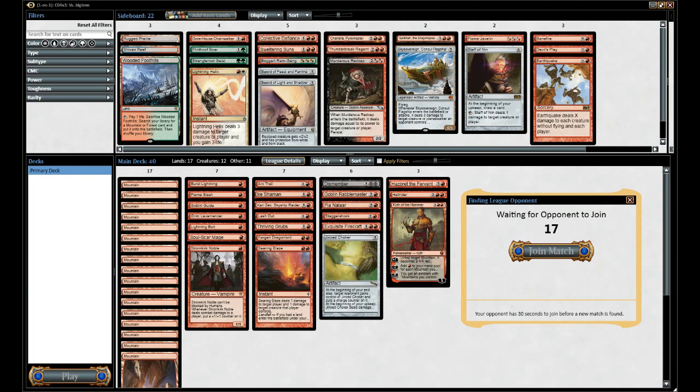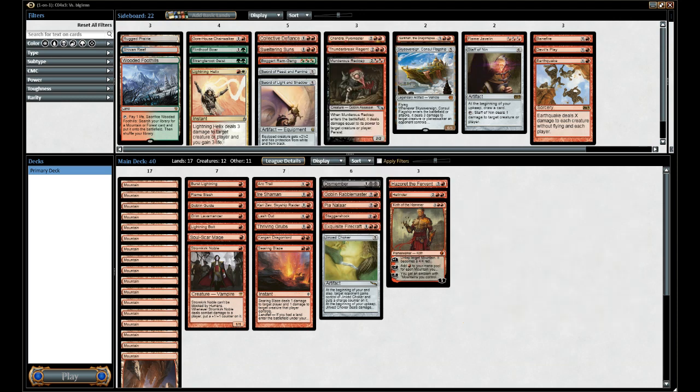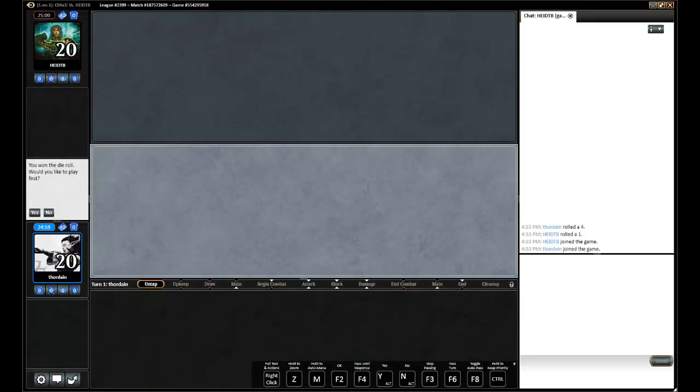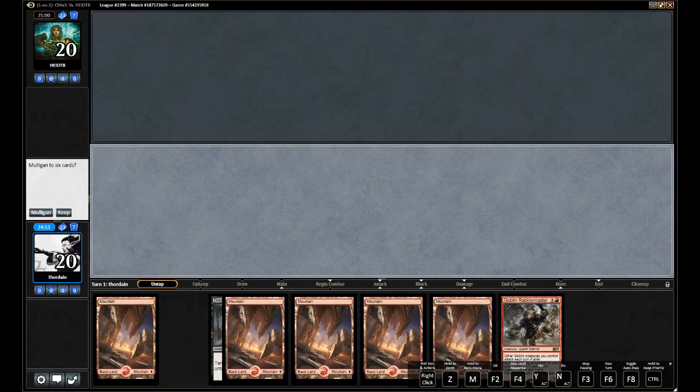I like these fours: Hellrider, Koth, and Hazoret. I think those are all better than Chandra and Thunderbreak or Redcap. All right, we'll play first. This is pretty bad.